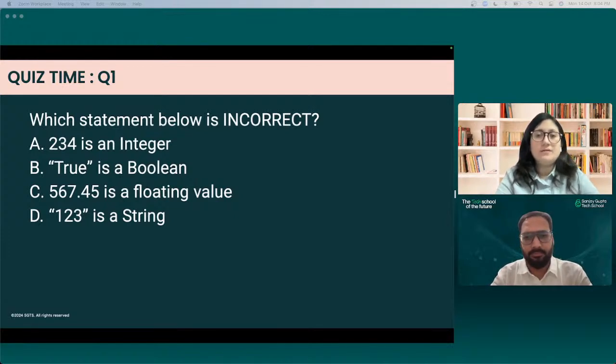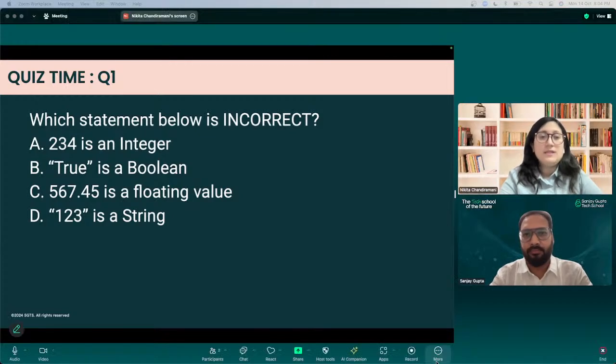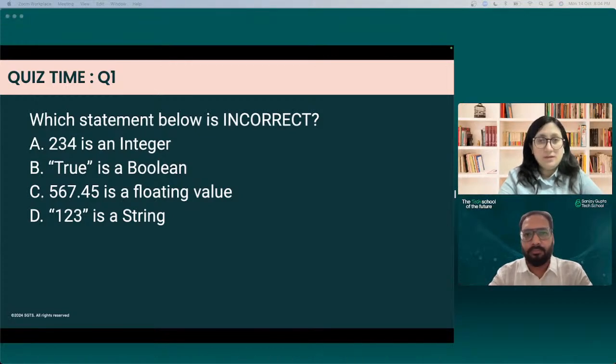But also, if you're looking at what we have done, I would just read this one for you and do it for you, so that in case you are joining later, you don't have any difficulty solving this type of question. So let's see how to solve this. Which statement below is incorrect? We know that 234 is an integer. That is an absolutely correct option. Then we have true is a boolean.